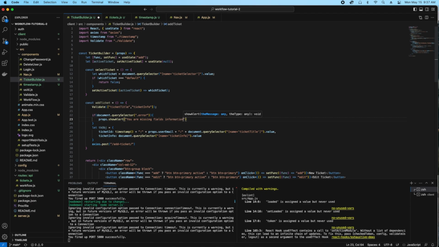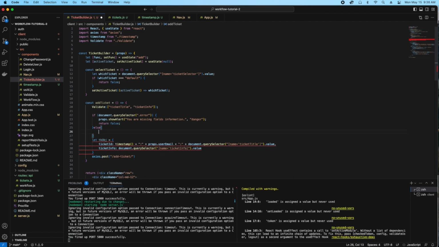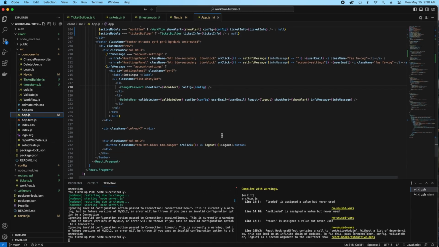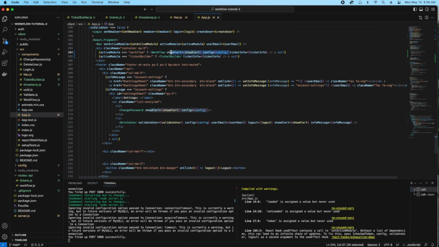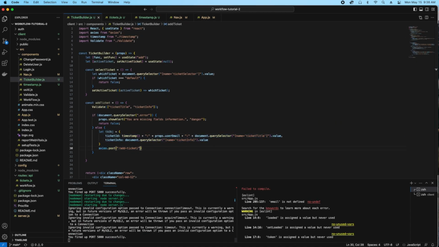And if I find out there's an error class based on validate, I'm going to stop everything and say you're missing something. You didn't put one of the fields together. I'm going to return false so it all stops. However, if it did work, we're going to go ahead and send the request. Let's go ahead and pass over the user email, the config, show alert, everything we're going to need to get this request running, or this post.